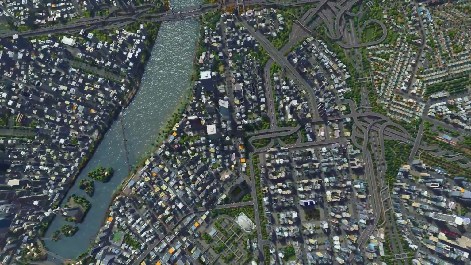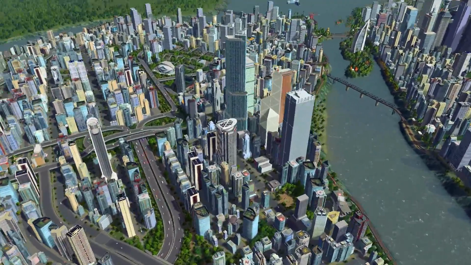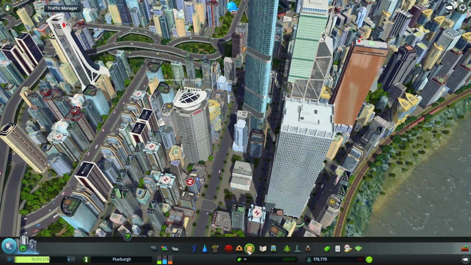Whew, all right. Here's downtown Strywood. Still looking fancy as ever. I think this Vero building is still bugged though. Is it? Let's find out here.